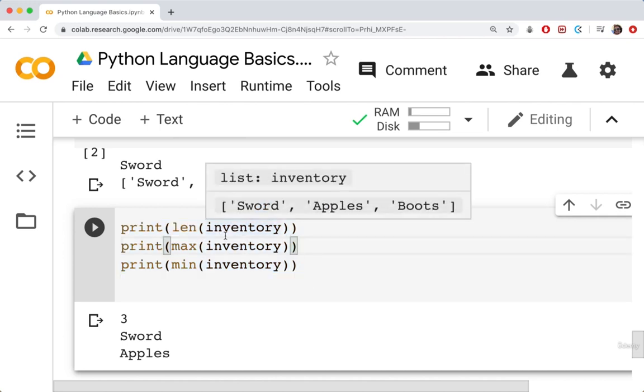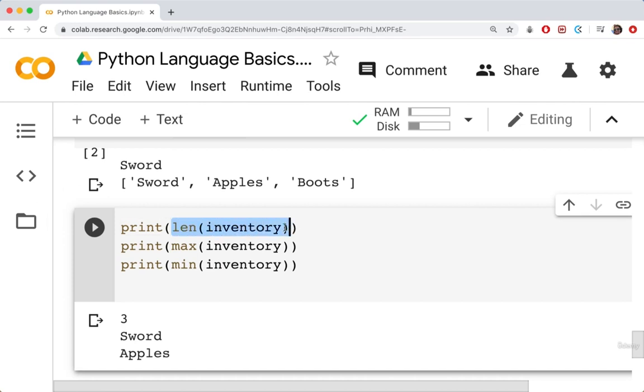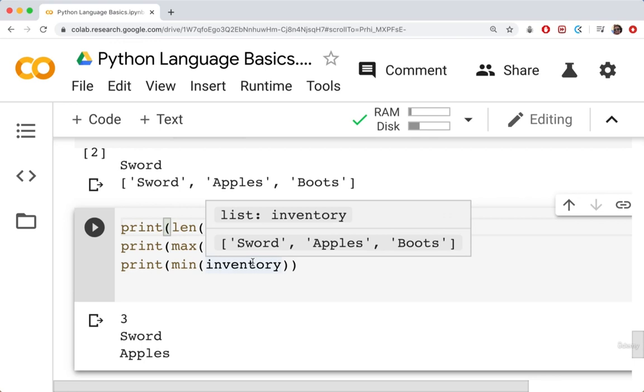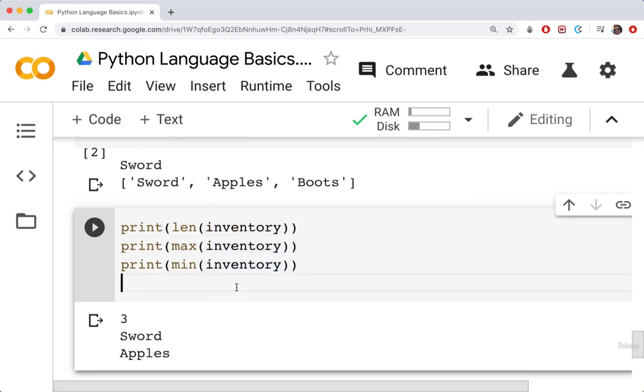Alright, so these are just some of the functions that we might want to perform on a specific list. However, these are not list specific. We note how we're wrapping the list in the function parameters. There are some functions that are applied directly to a list specifically, and these are unique to lists. There are equivalents of them in other collection types, but these ones aren't necessarily list specific.